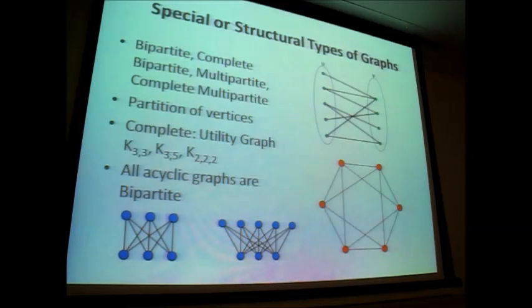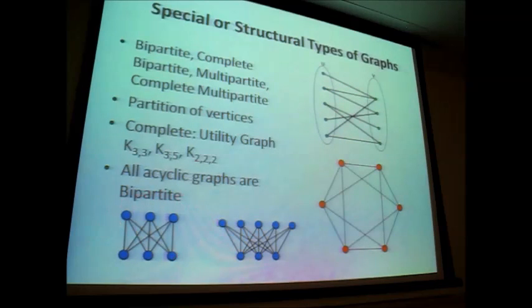Another one, this is actually another good one to know if you're getting into graph theory to learn more about. It's called a bipartite, which means two, but there's also the idea of multipartite, and there's this idea of completeness, which is slightly different than what we just saw. But essentially in a bipartite and n-partite graph, you have a partition of the vertices where in that partition there's no connections between those vertices. They only connect to the other partitions, if you will. And this is only showing two.